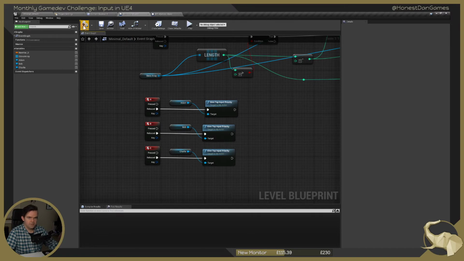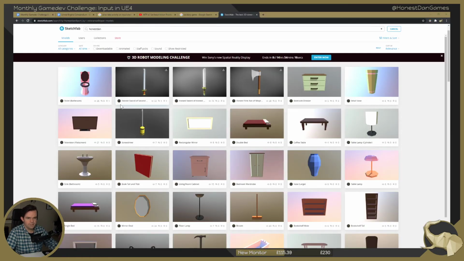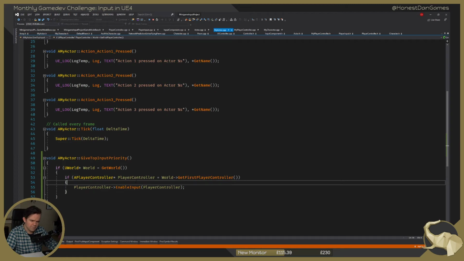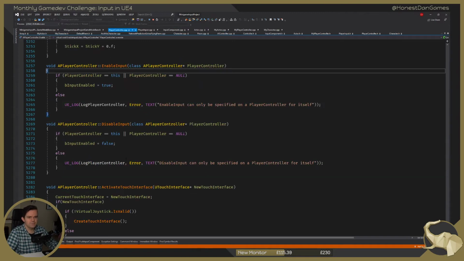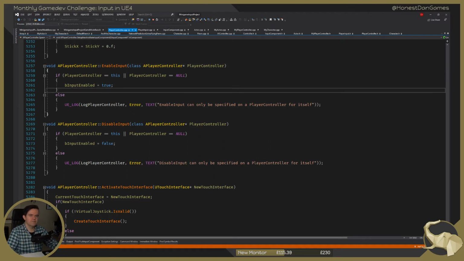Okay, so that should give us that. The one thing I wanted to change in the code then was our input priority. When we enable input, if it doesn't exist already, can you give it a... enable input?